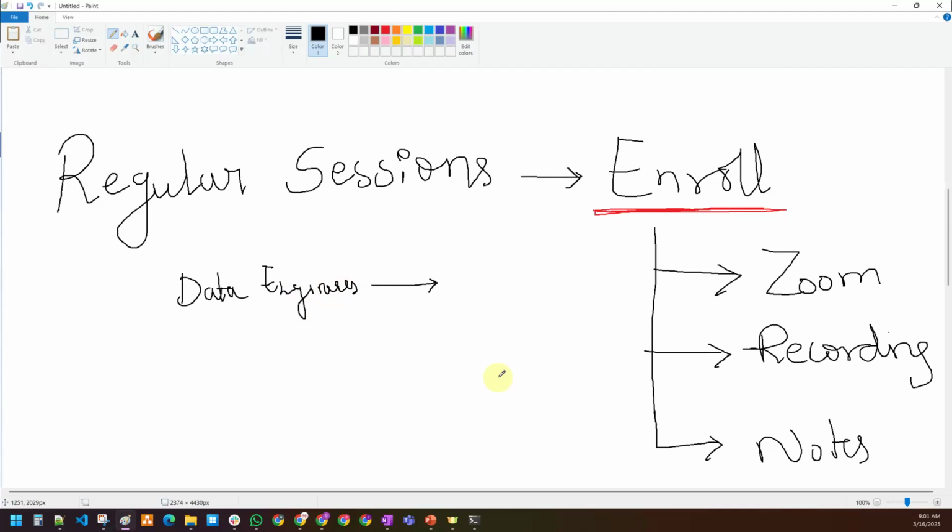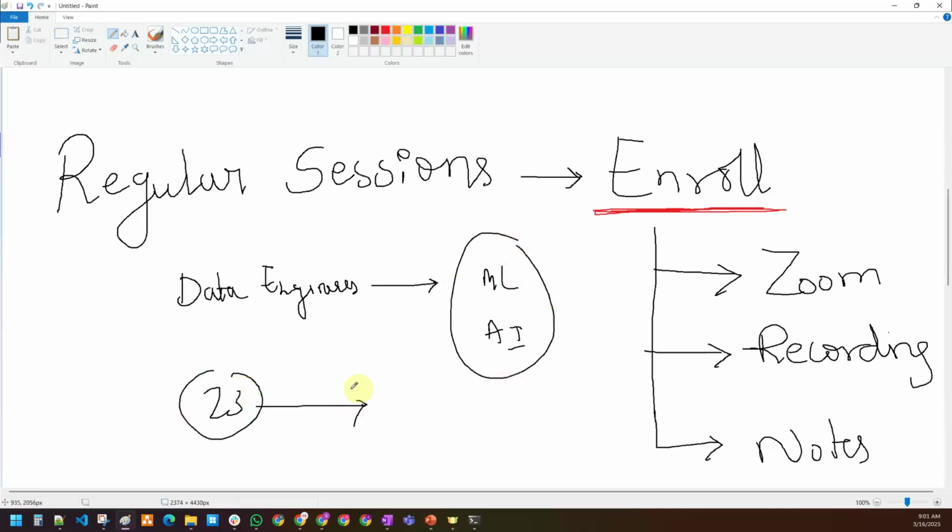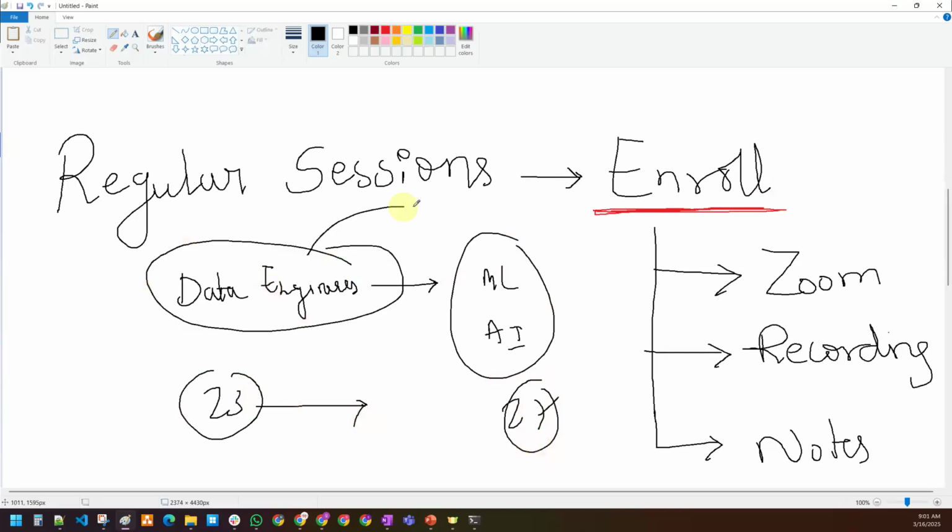After 3 to 4 years, you can move to ML or AI, because the guy is joining as a 23-year-old fresher, right? And he has a very bright future moving to ML and AI at the age of 27. Then he can be an expert in that area. Data engineering is a foundation. He can go to ML and AI. Very, very good future for those people who start their career as data engineers.